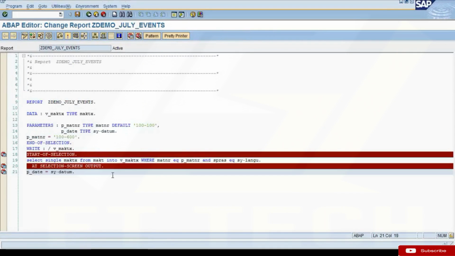So at least you understand what these events are, what their purpose is, and what advantages you get by using these events. By using these events, I have more control. I can provide more functionality to the user, because I can actually decide which part of my code should be triggered when. Instead of leaving it for the system to execute from beginning to end, I can divide my code in such a way that some part gets executed before showing the selection screen, some gets executed after showing the selection screen. Right? But as I said, there are quite a few events, and we'll see those events in detail later.